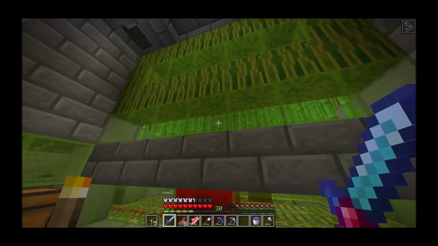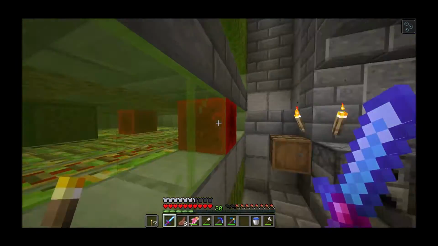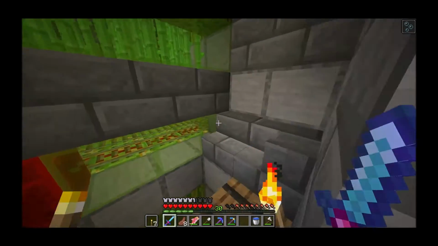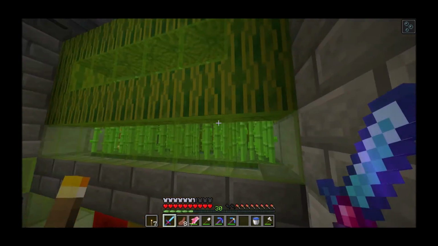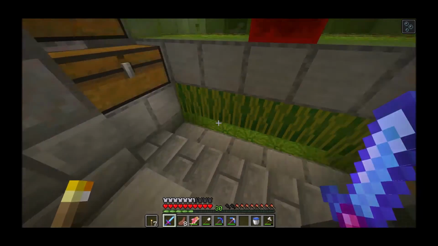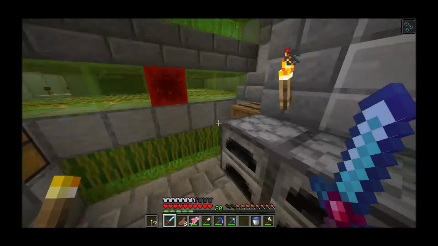And this is my reed farm. Yes, you can't really see it very well. It's got fancy glass windows, but it's still cramped. But the way it works is it's a piston feed tape, which goes around and around, and it has slime blocks sticking out of it, which cut all the reeds, and there's 2 layers to it. I got the idea from a Sethbling farm way back in the day. I think it was before slime blocks were a thing.